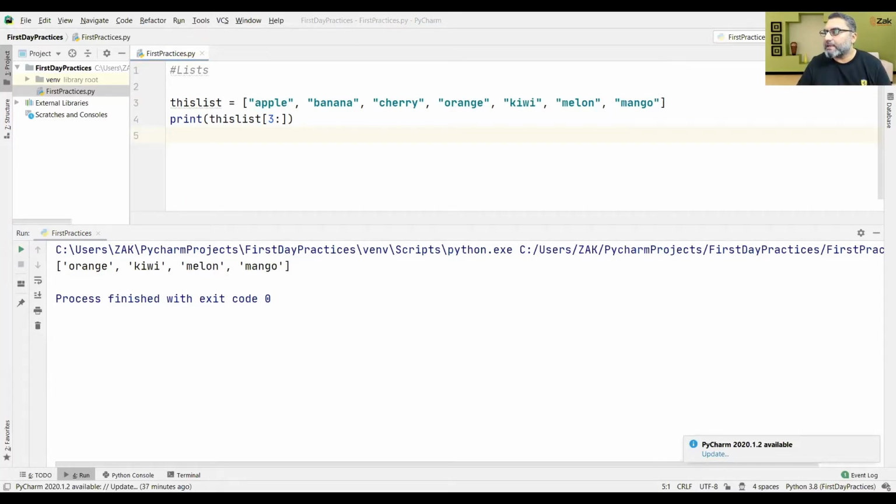Range of negative indexes. Specify negative indexes. Specification of negative indexes is like, rather than going from left to right in the list, we go from right to left in the list. So let's say I want to go from -4 from the right to -1. So -1, -2, -3, -4. How will we do it?